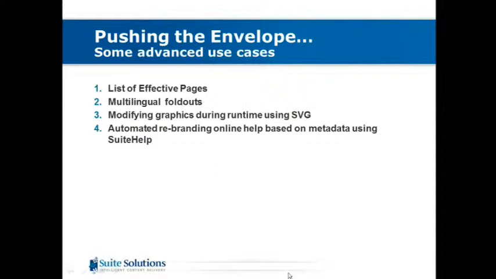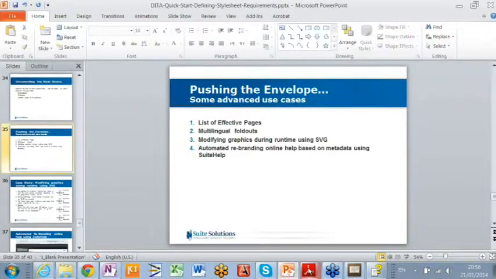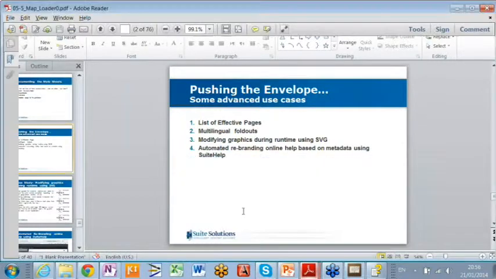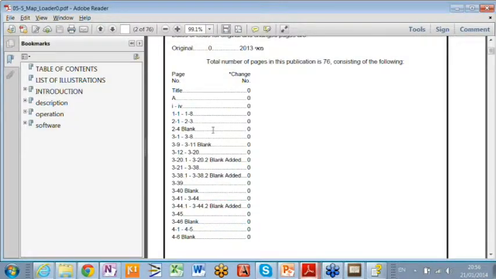So for example, you'll see a PDF here where it's not just showing the change bars, but you can actually show a list in the beginning of the manual of all the different pages and whether they've changed and which change. So for example, if you have change 1 or revision 1 of your document, revision 2, etc., you can show the users which pages have changed. And all these types of lists are created automatically using the toolset.